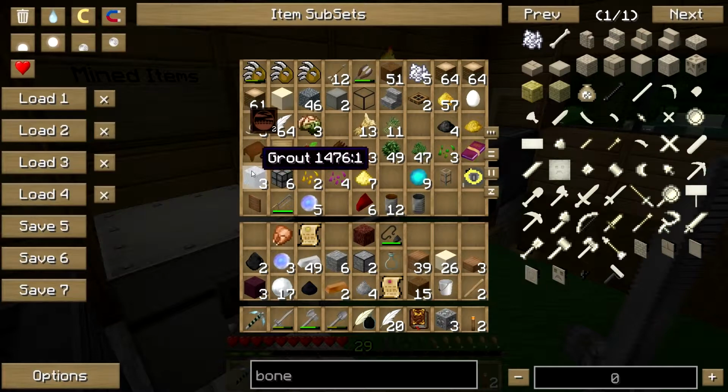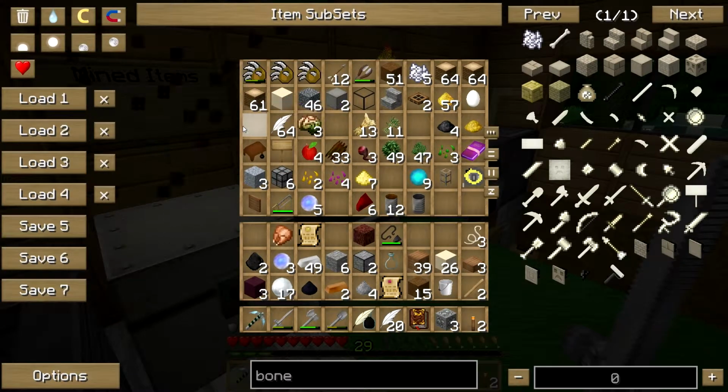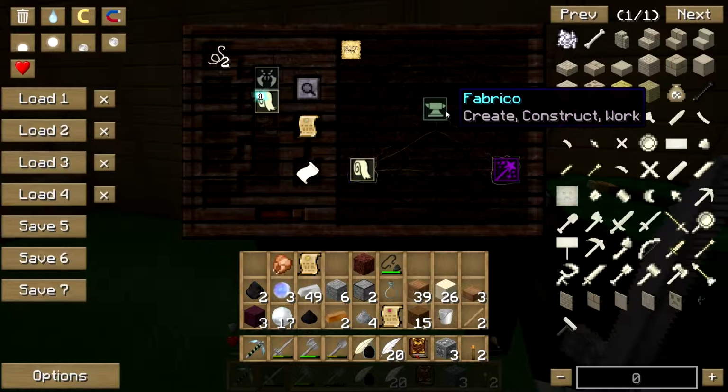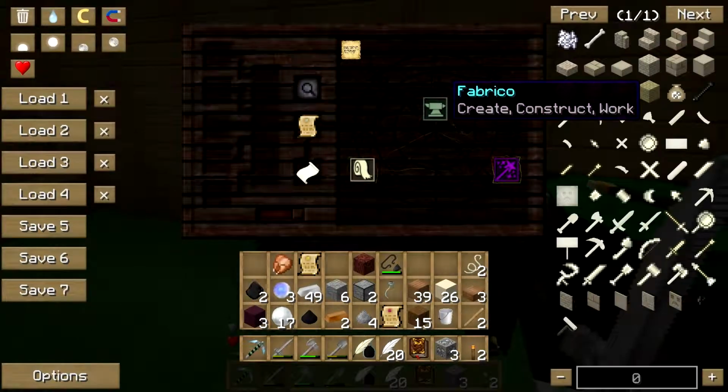Oh man, I'm sorry I'm making you sit through all this. I want to figure this out without running off to the internet. Oh, there we go. Fabrico. Okay. But we don't have Fabrico. What's Fabrico?